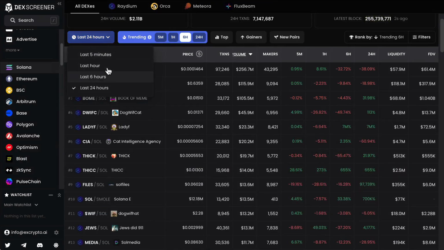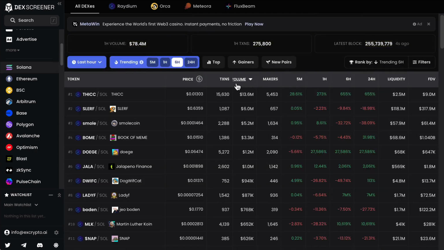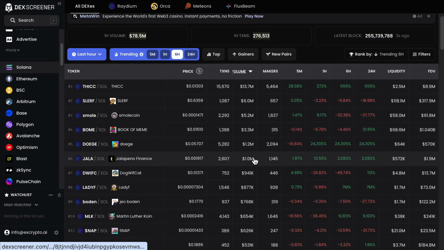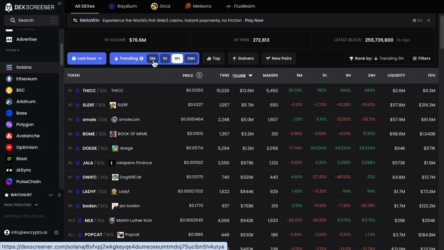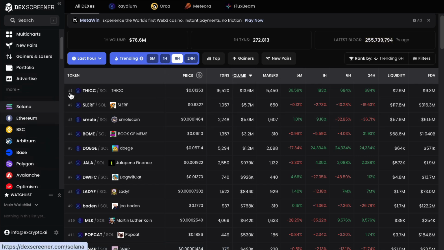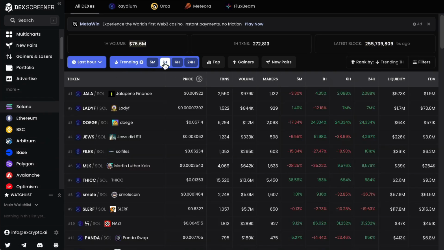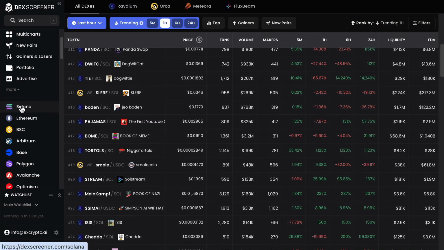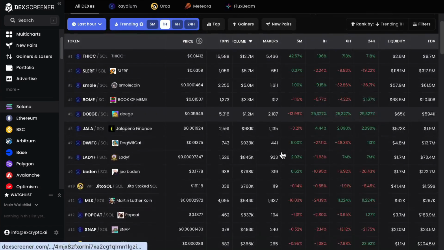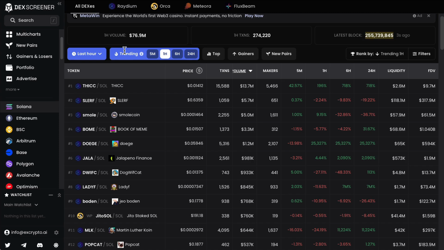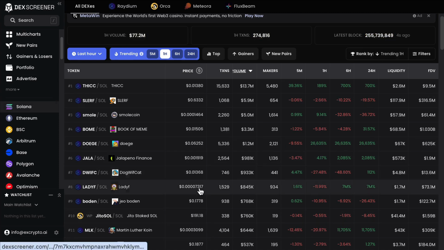And obviously you can change this to last hour just to see what's really pumping in terms of volume in the last 1 hour as well. Again, you'll see a lot of the similar ones. But still, sometimes it helps to try and pick up if there's anything trending, anything breaking out. Obviously, you can just generally click on trending tabs as well, but you'll get a mixture then. If you stick to Solana, you can still only get Solana, which is helpful. But then again, you can do the same thing with the volume, just to see where the volume's going. So you can play around with these filters, but the main thing is it doesn't matter how you play around with it. All you're doing is trying to pick up on something that suddenly might be trending again.